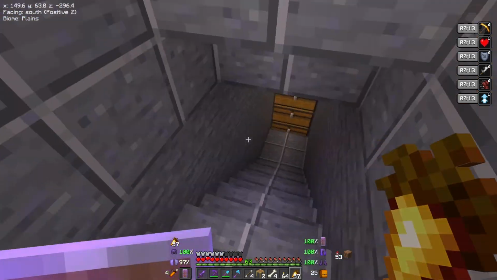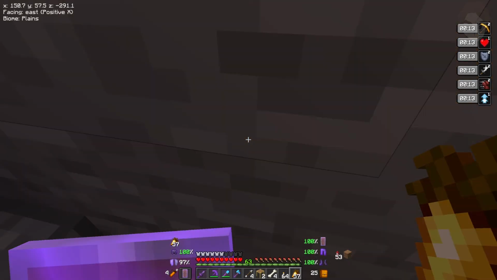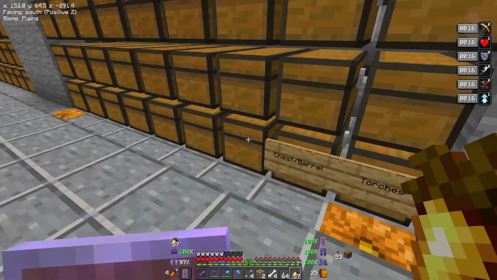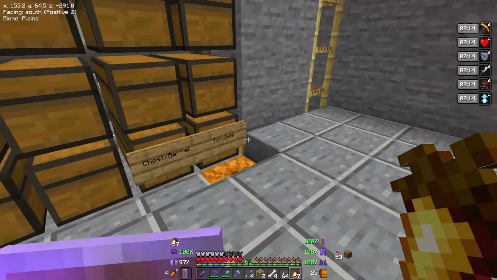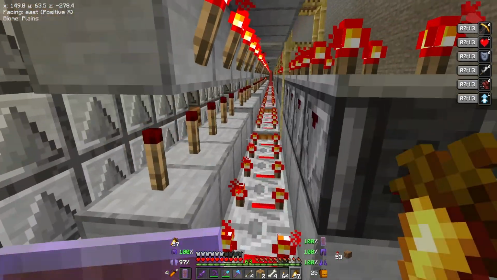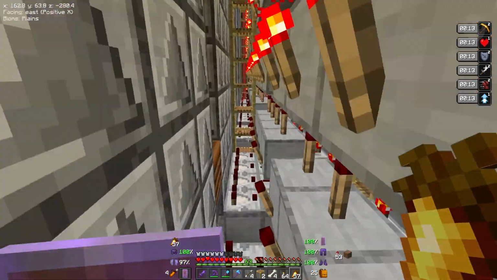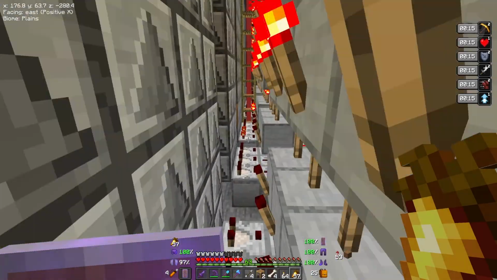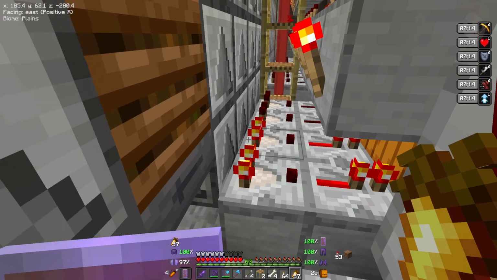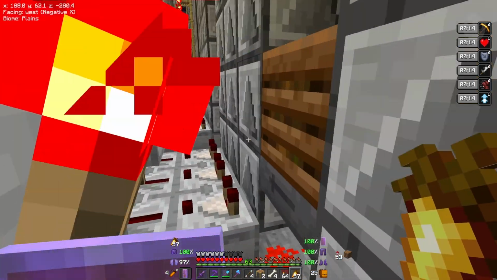Let's see if this worked. So you'll see nothing in here, no scaffolding. The scaffolding should have gone. Actually, I have no idea. It might still be traveling through the system. Let's see. If we go through here, you'll see it. Yep, it's still going. Yep, there it is. It takes a while, especially now that I've made this way more complex and long.